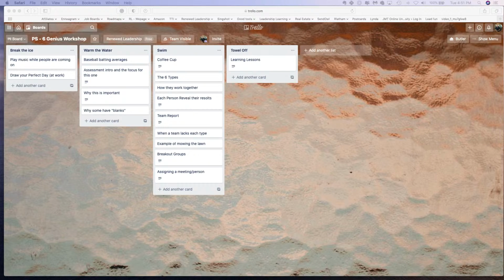I have begun using Trello. So this is kind of a digital version of 3x5 cards. There are a lot of things I like about it, but as I'm trying it out, a couple things stand out. One is it is digital and in the cloud, so I can use it on my phone, my computer, or my tablet, wherever I might be. Unlike 3x5 cards, which are physical. I have to carry them in my pocket or in my backpack. This is a 3x5 card that's digital, so it's just there, ready to go wherever I want.